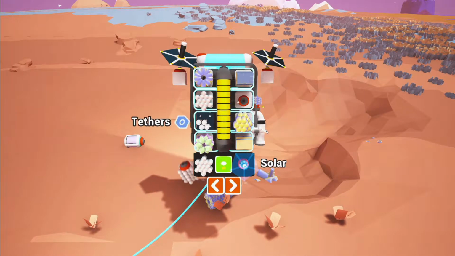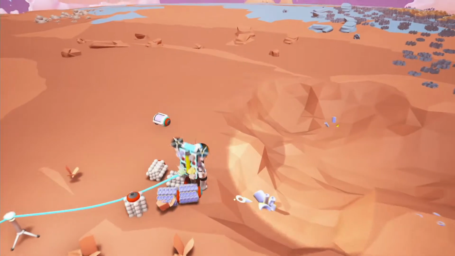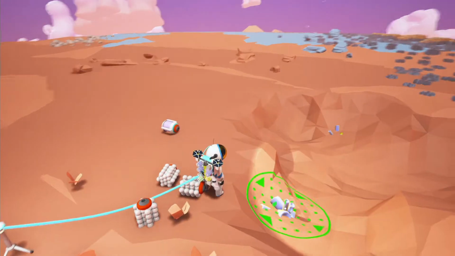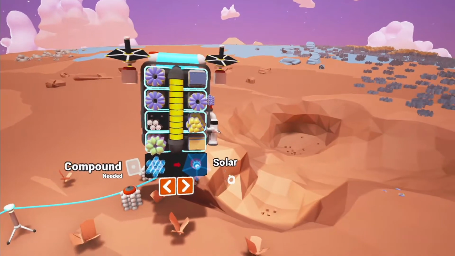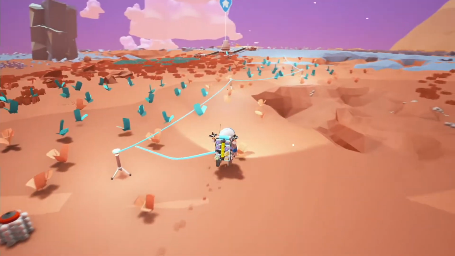And let's take the compound out for the moment. And then we'll just pick up the resin, because we're going to need that to build what we need to build here. So let's go back and do some building.